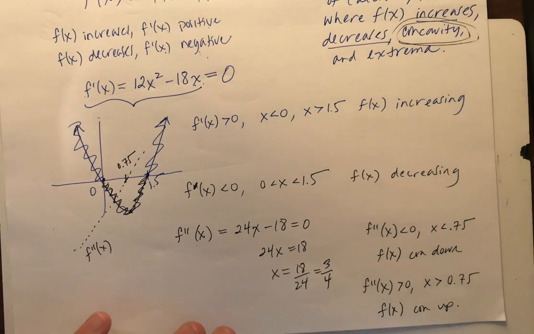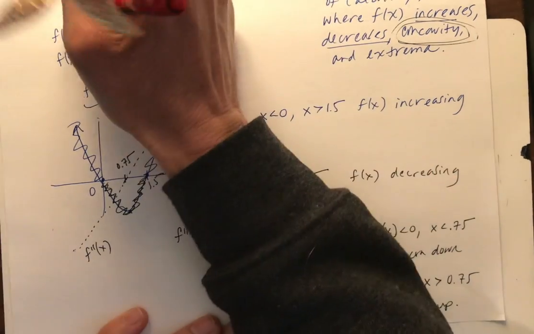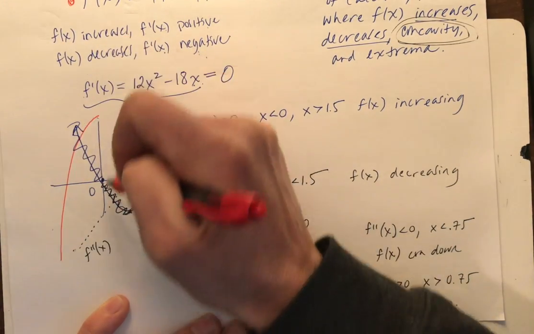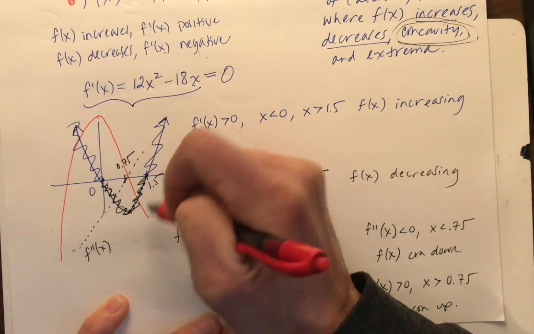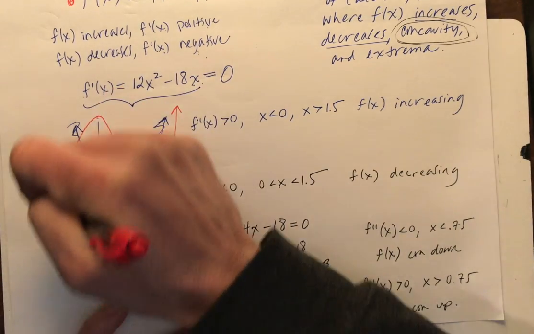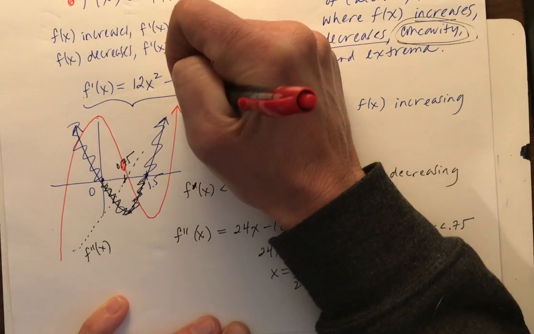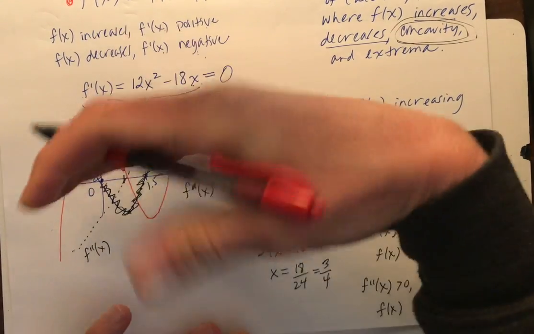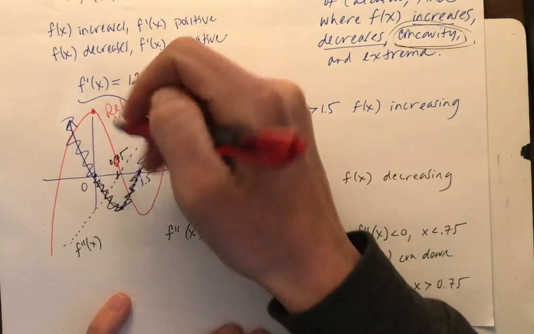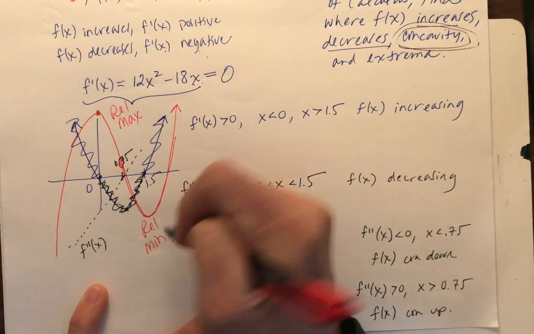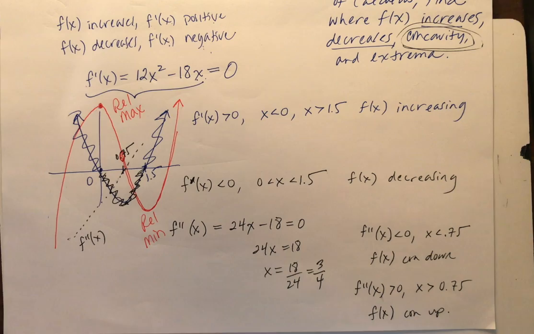When you sketch your graph, now I picked my red pen to graph f(x). So f(x), increasing, hit a zero, start decreasing, hit another zero, increasing. And look at here, right at this 0.75, I go from concave down to concave up. Concave down, hitting a relative max, right? You can kind of picture that concave down. That's going to give you a max versus concave up, a relative min. Whoa, lots happened here.